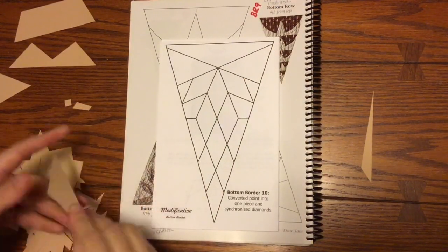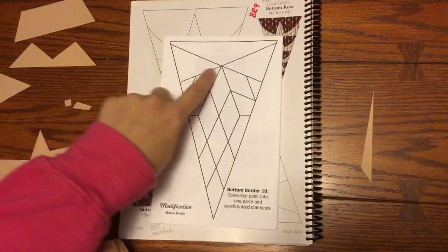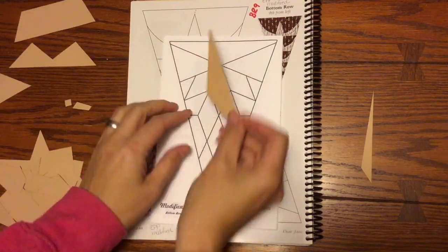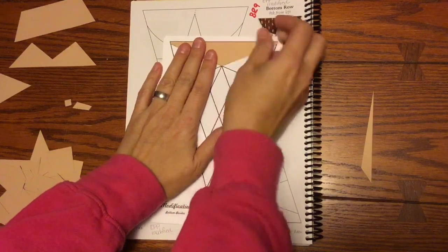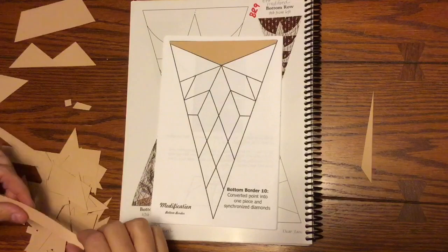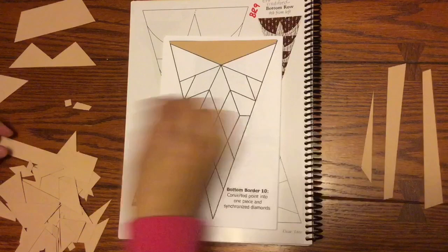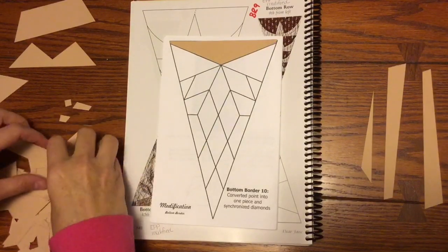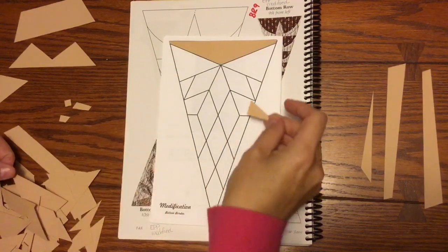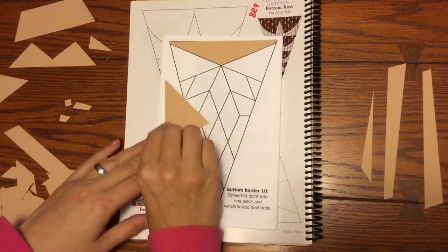As I am sorting through these, I am going to find this bottom spot. It is not just a triangle but it has these little ledges on the side, so there is a flat edge to it. There may be another one in here that is similar, but it does not have a pointy side. So as I am putting some of these longer pieces from other triangles aside, putting the little pieces in one section and the squares in one section — it is a matter of trial and error with these triangles.